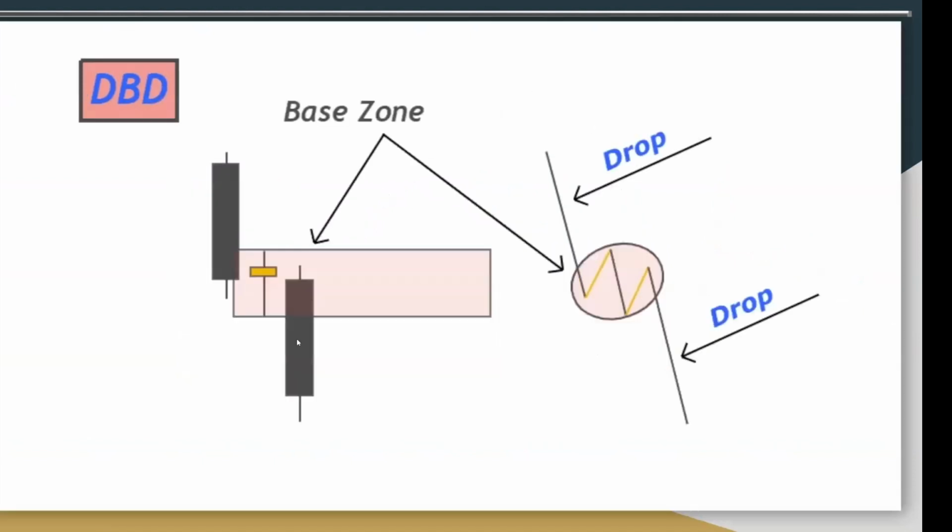Then we have one more. Then we have a drop base drop. So every time we get a drop, we create a surplus of sell orders, so a supply zone. So we get a large swift downtrend. We get an equilibrium, buyers and sellers agreeing on price. We are balanced right here, so we're in a balanced market. Then we get that sudden swift drop again. Then we create an imbalance in the market.